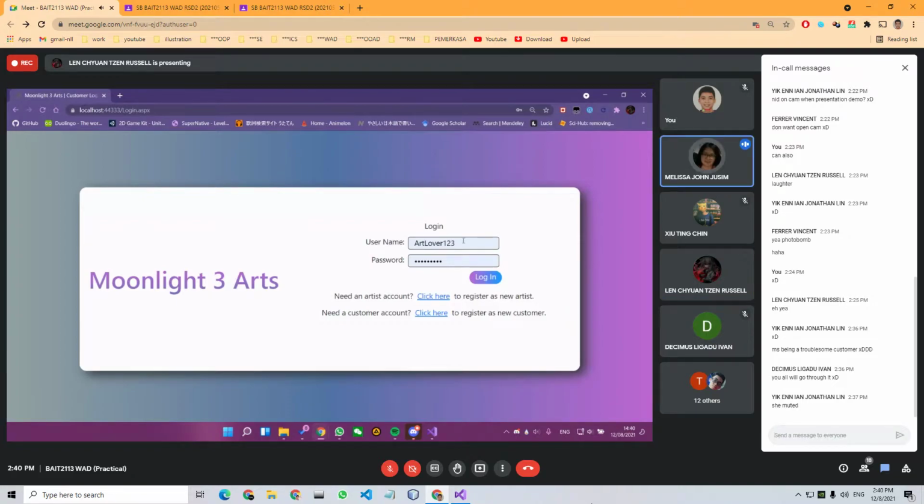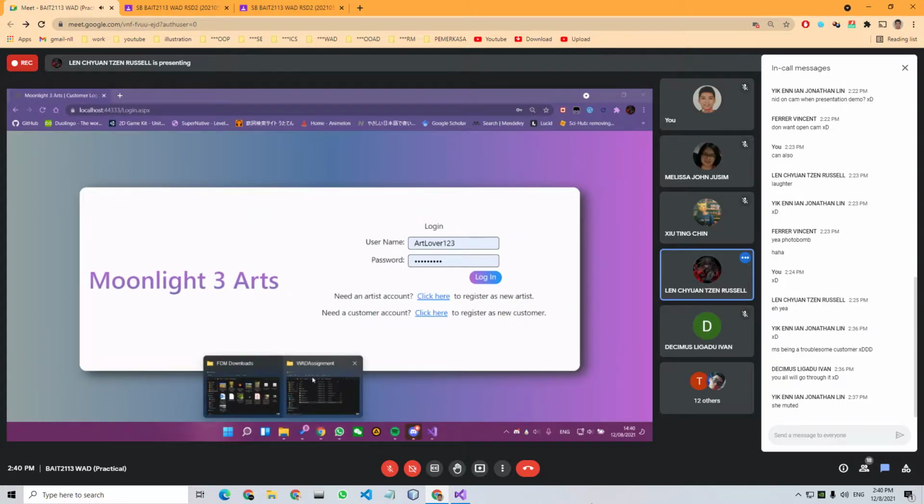Okay, so looking at the rubrics, is there any of the requirements that your group is yet to include in this particular prototype? I don't think so. For part one, right? Yes.